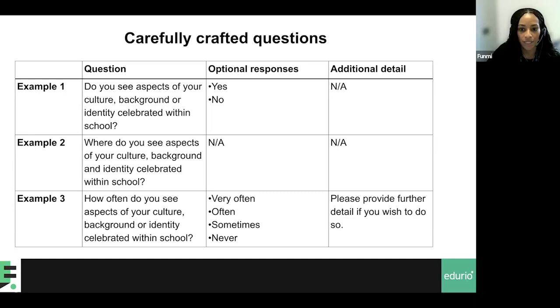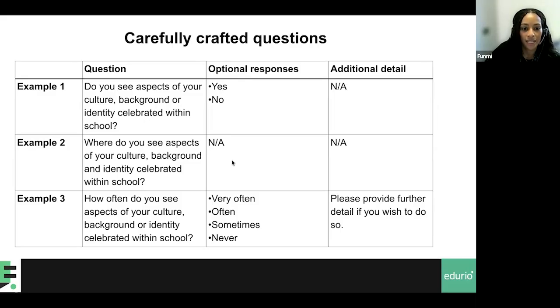And although closed questions might feel appealing to allow for easily filterable quantitative data, including opportunities for those lengthier comments is where you're going to get that rich data. And that's how you allow colleagues to be open about their lived experiences. So the table that you can see on the screen illustrates how small tweaks to a question can have a really significant impact. And this has been quite a learning curve for us as we've been going along.